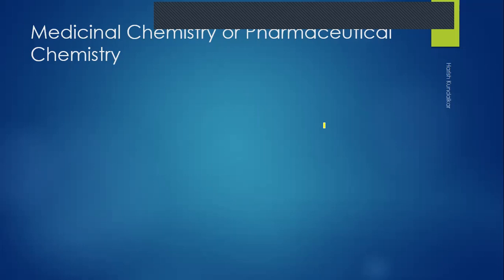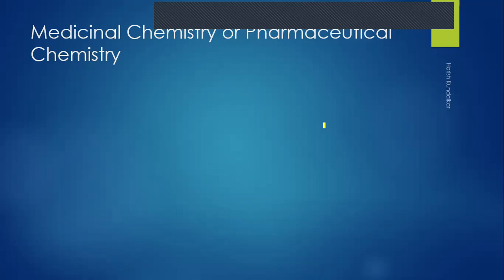So when we are trying to design a drug, when we are trying to discover a drug, we have to think of all the possibilities so that we can discover a drug, we can design a drug that goes on to be successful not only in preclinical trials, that is animal studies, but also in human trials, that is clinical trials. Okay. So that is the difference between pharmaceutical chemistry and medicinal chemistry.